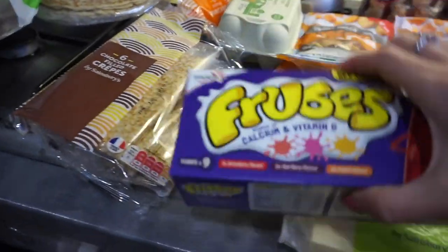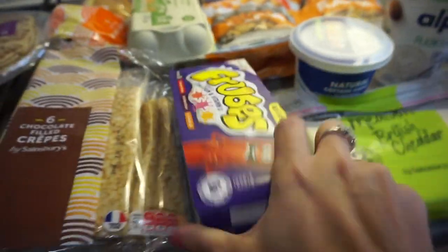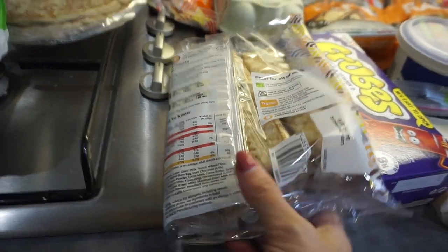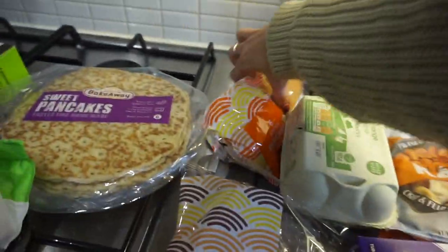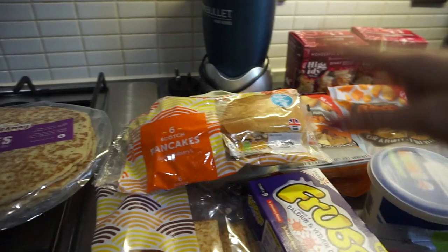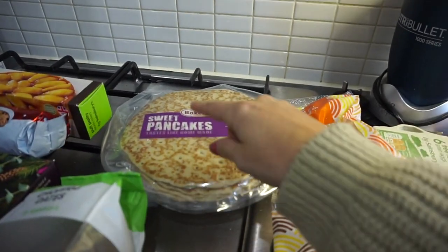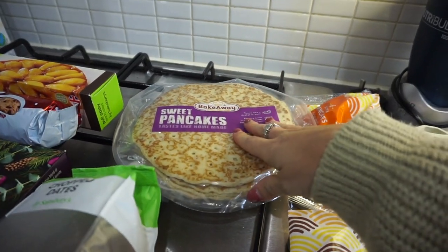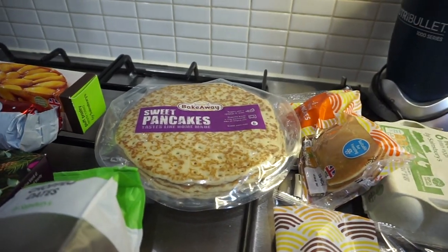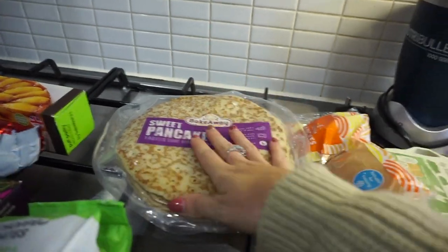Froobes — the boys love a Froob, although my mum said the other day it's like one suck and they're gone, so I should probably get bigger pots of yogurt, because Jensen can have like three of these. Some chocolate-filled crepes — these are the ones you put in the microwave in the little packets. If we're in a rush in the morning, it's like ten seconds in the microwave and they're good for on the go in the car. Some scotch pancakes as well, which got a little bit crushed — lovely for breakfast with coconut yogurt, fruit, and dried fruit on top. And some sweet pancakes too — so three different types of pancake. My friend Liz, who has a nutrition page, shared that it's a nice thing to have pancakes ready to go in the morning. The boys can decorate them, like decorating pizzas but with pancakes — I'm going to try that tomorrow morning as a nice Saturday morning treat.